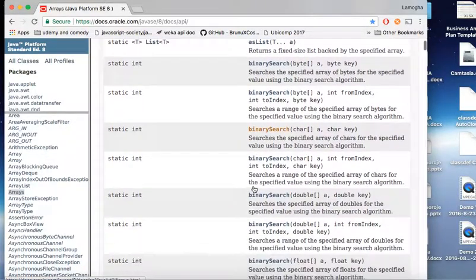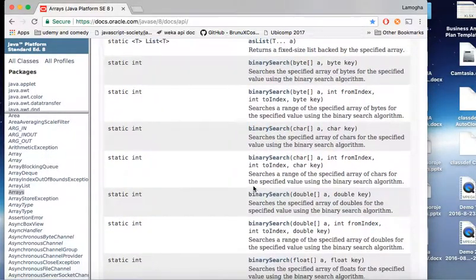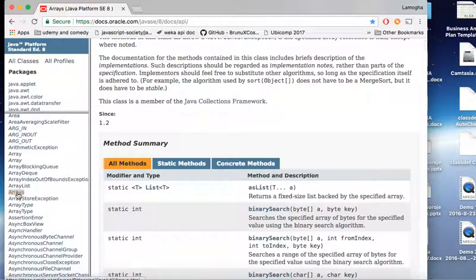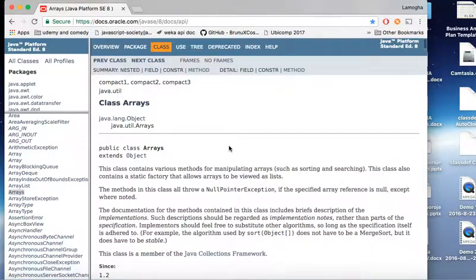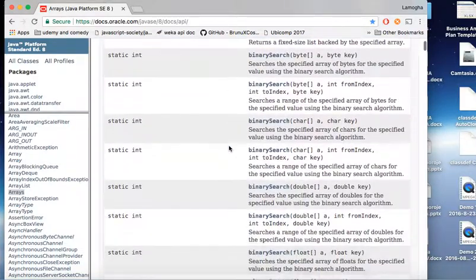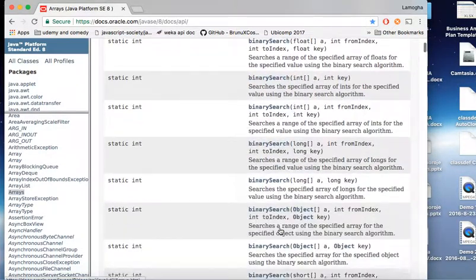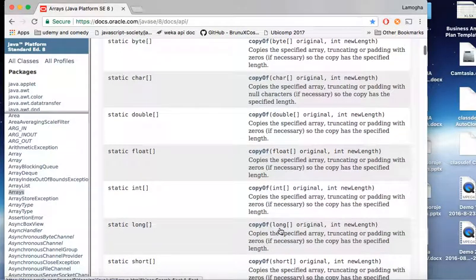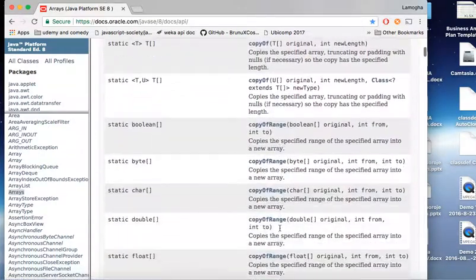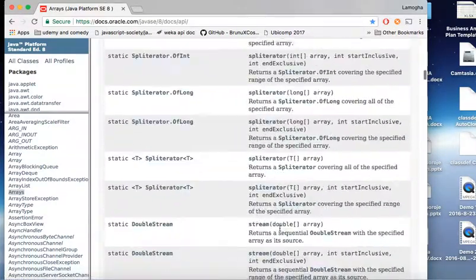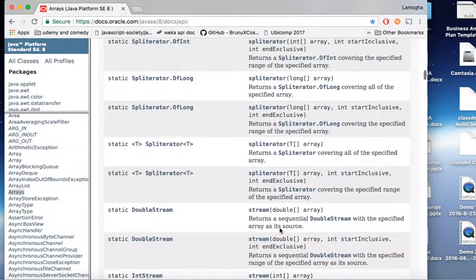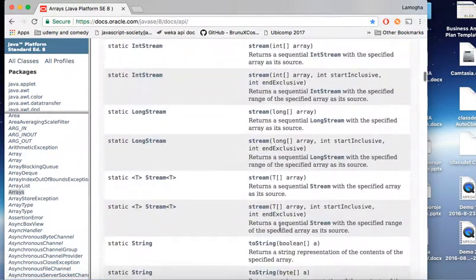If it is one that comes inbuilt with Java, the Java library, such as arrays, it's inbuilt, so you can just import it. And once you import it, you have access to all these different methods. We're going to be using a method called sort from this array. I'm going to show you where the sort method is.